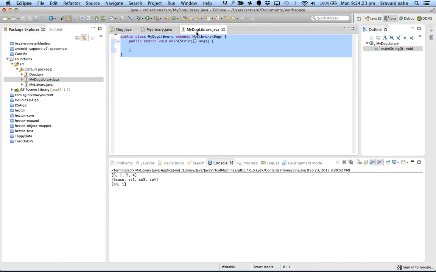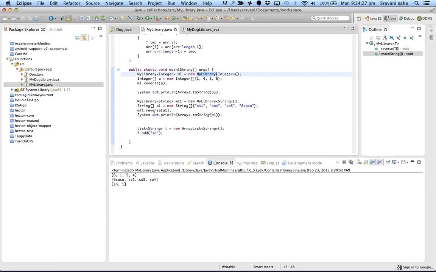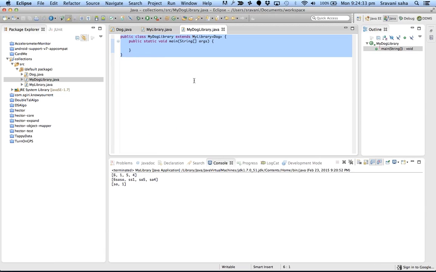You can simply start using this library as it was, and we could say my dog library, my dog library equals new my dog library.